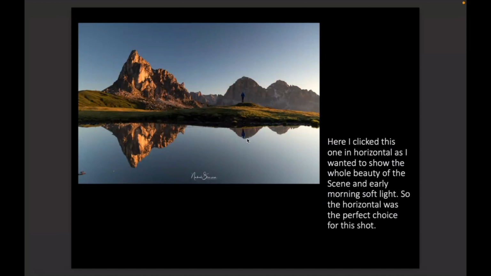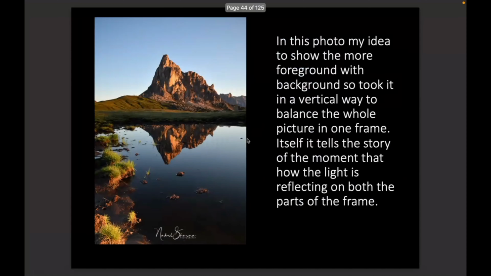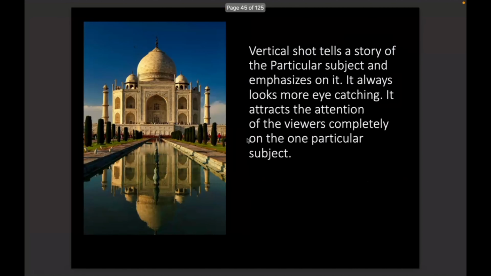Again, depending on your scenario, depending on your mood, what you want to show and how you want to show it. Vertical shots tell a story of a particular subject and emphasize it. When I want to shoot a vertical shot in landscape photography of a particular subject, it means I want to emphasize one subject. Like here, I want to emphasize the Taj Mahal and its reflection.